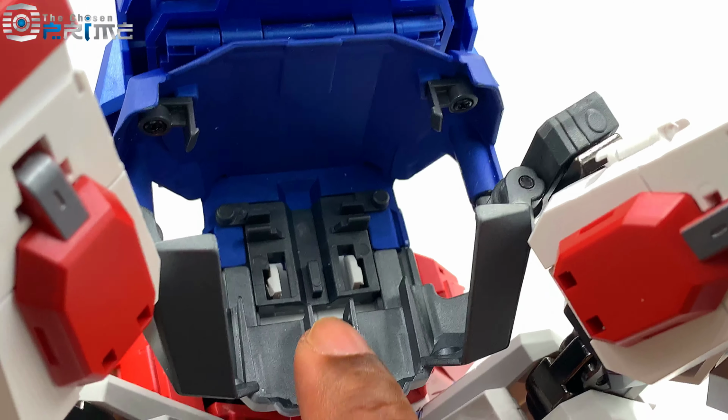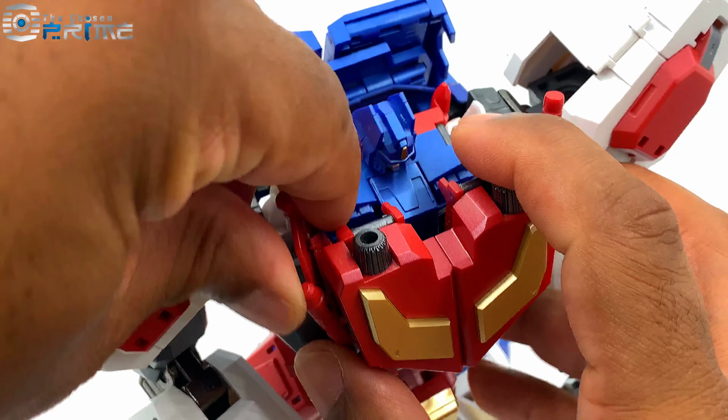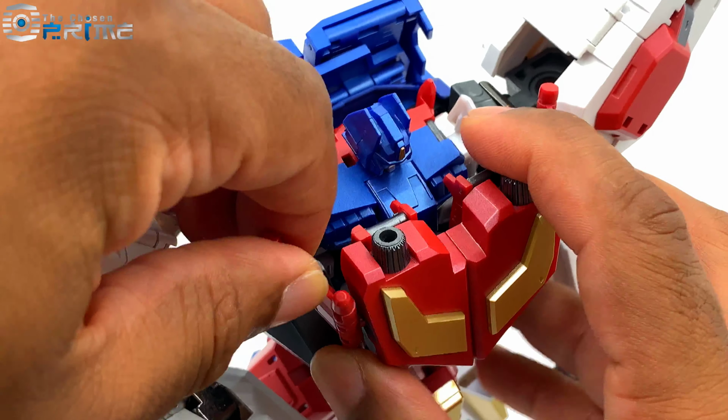This is the channels where the knees or the legs will go in between there. And from this angle, you may be able to see, but you just push it down, and that's pretty much it. Just press down all the way. The wings, you can position those however you want. Just put them here on the side. I like to put them so they sit up against this incline here.